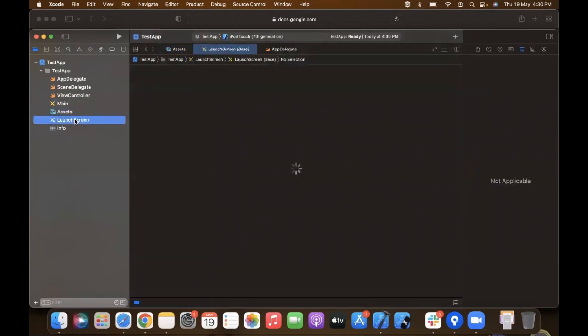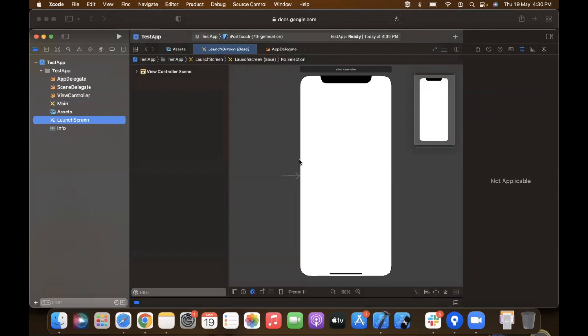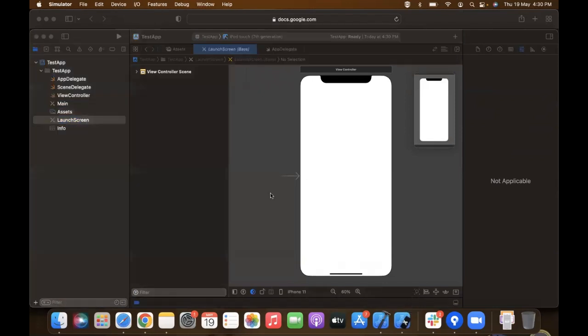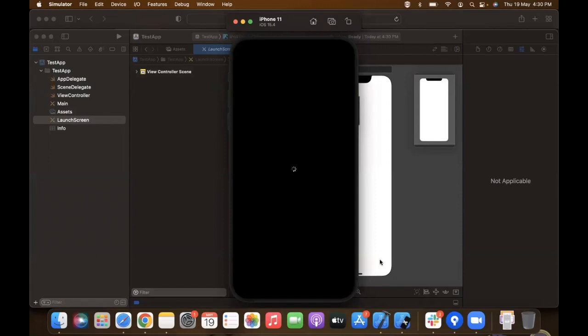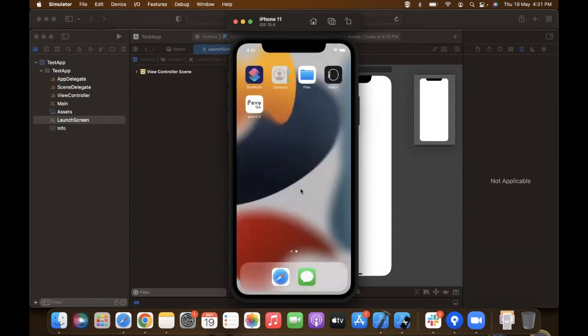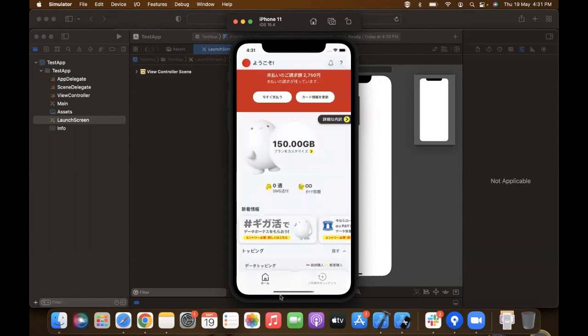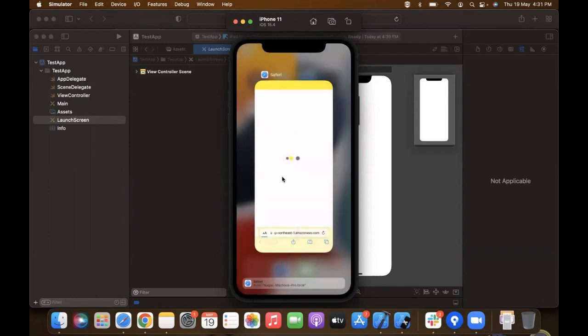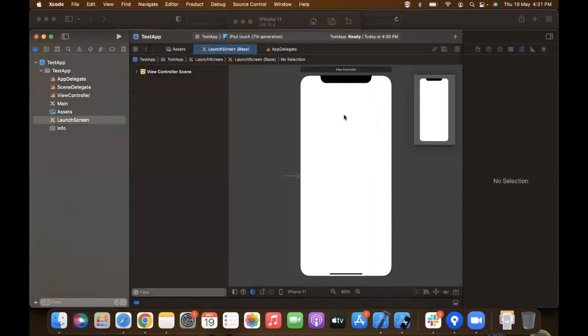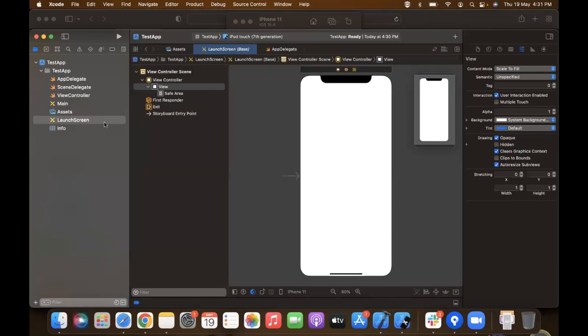This is also a storyboard, but this is the launch screen storyboard. If you launch any application, there is one launch screen. Let me tell you, till the application gets loaded, you will see a launch screen. Generally, there will be an app icon for that. This is the launch screen, and this is the actual screen. So while loading, the launch screen can be displayed, and you can design the launch screen here, how it should look.